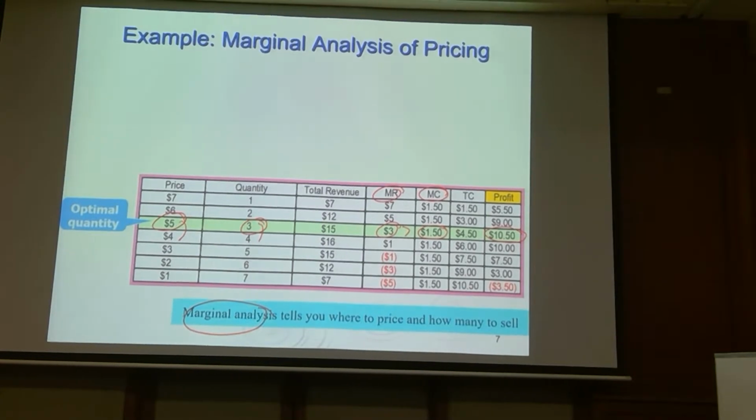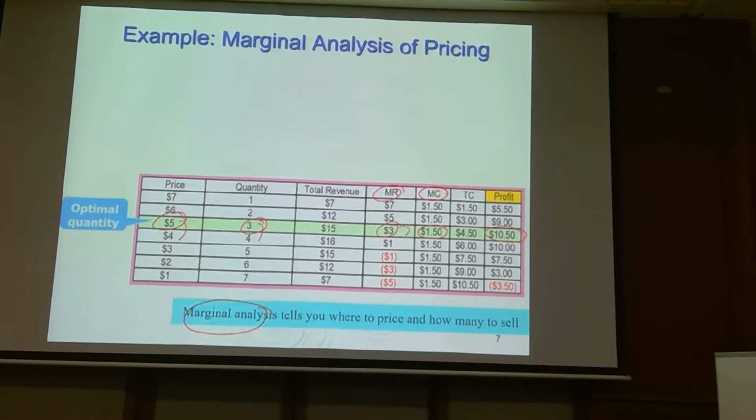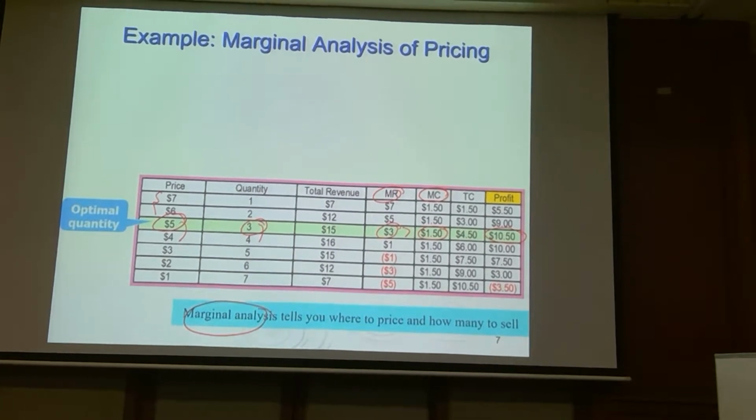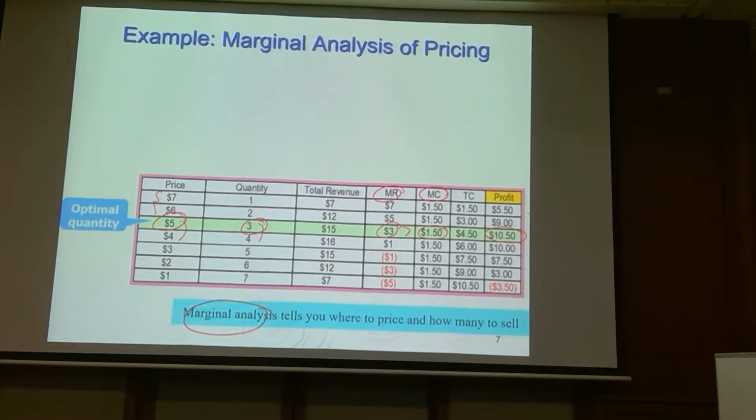Maximum profit compared to other price choices. So we know last time that if we price a product too high, for example, if we make a decision to price at $7 per unit or $6 per unit, although per unit we earn more as a result of pricing high, if we price the product too high, we're not going to earn maximum profit as well.